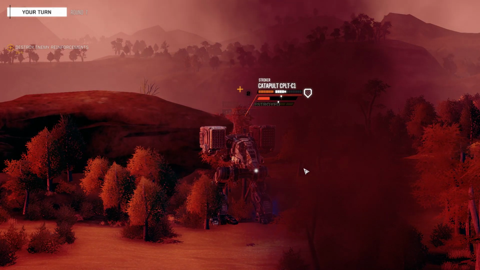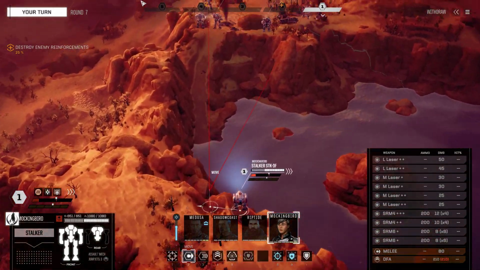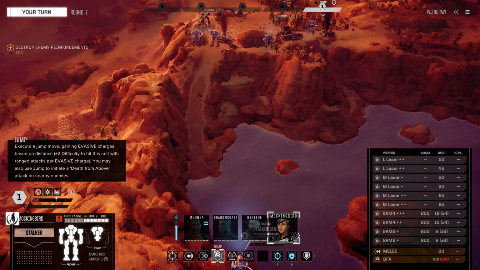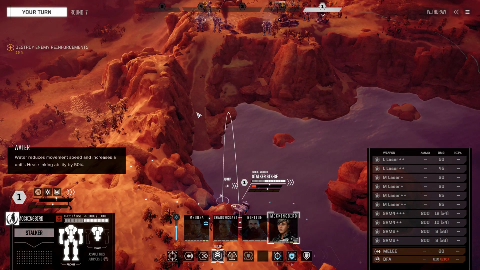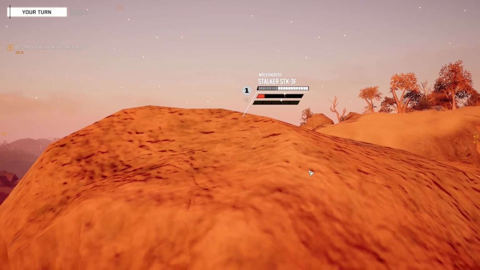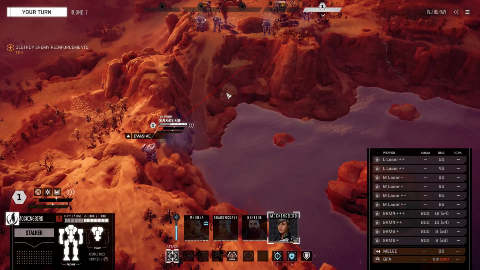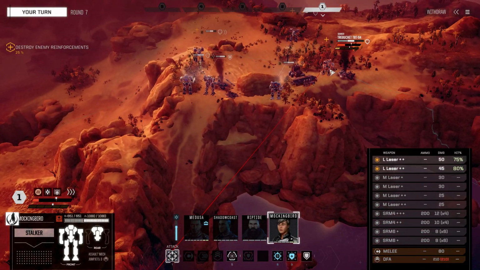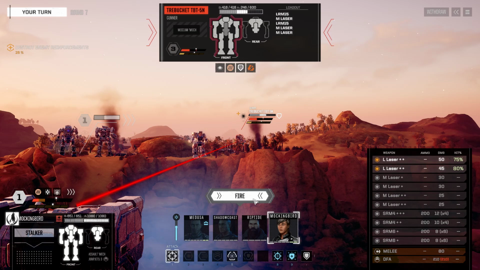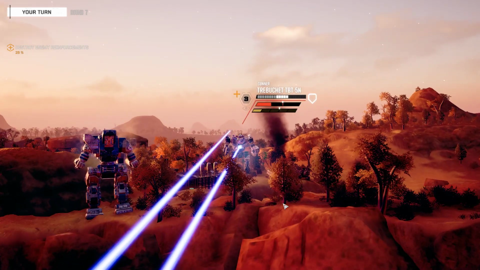Enemy mech. Critical damage detected. Commander, now, we are up high, spreading damage. In retrospect, I should have just focused the Trebuchet.